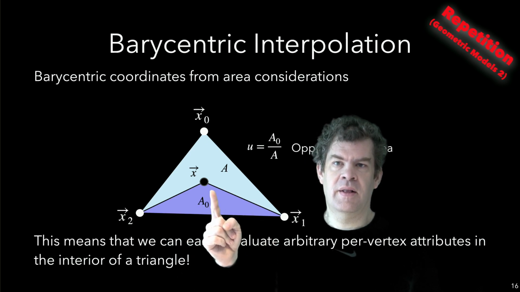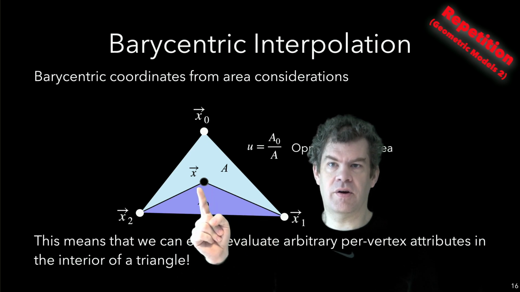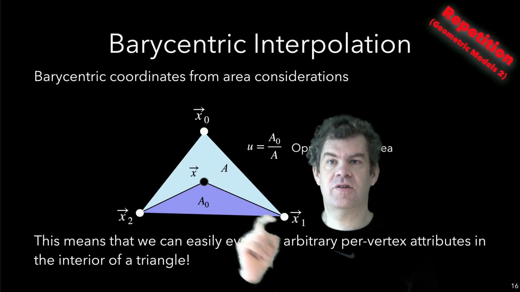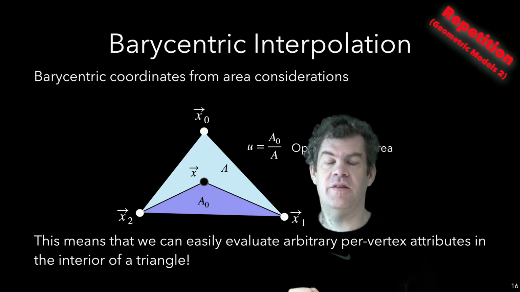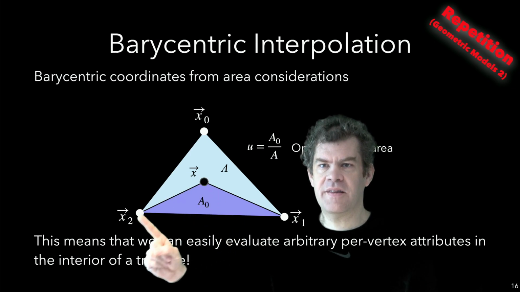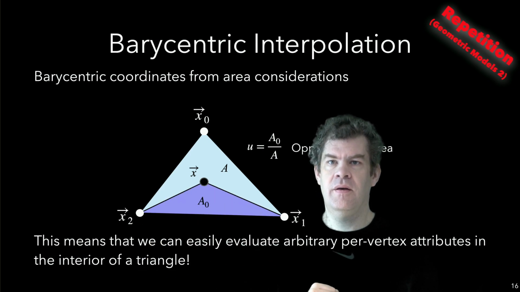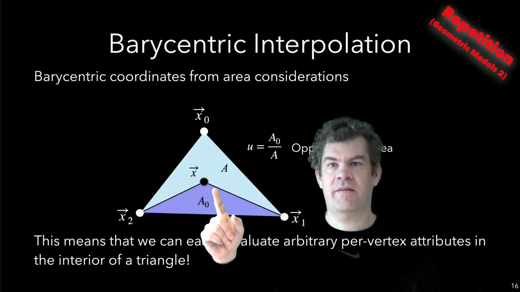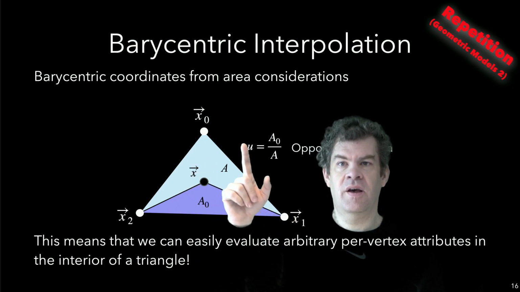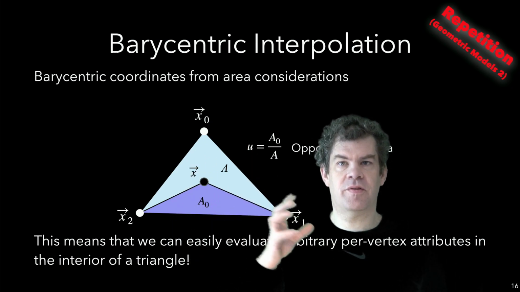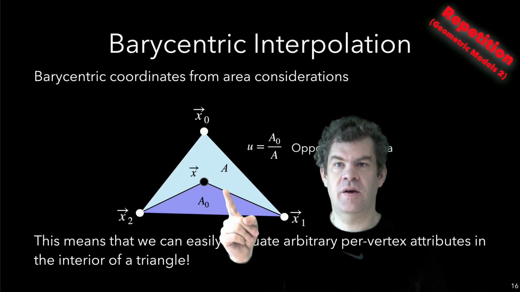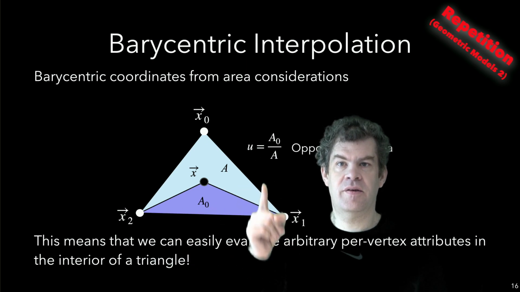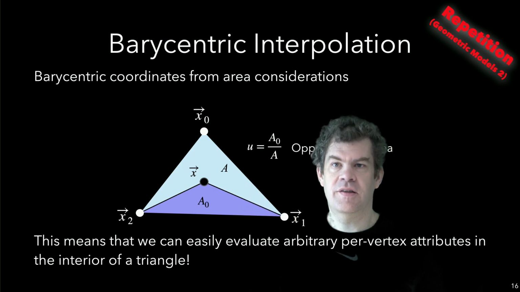It might actually become a line if I pull this down here, or technically even worse if I move this to a vertex itself. But let's look at the normal situation, that it's somewhere inside the triangle. Then I get a second area here. Now if I divide that smaller area by the larger area, as long as this point stays inside the triangle, u is between 0 and 1. If I pull this onto any point on this line here, the area a0 is 0, and 0 divided by whatever is 0.